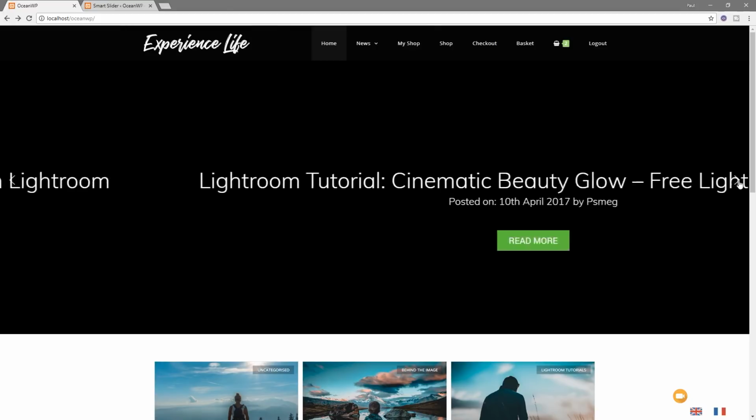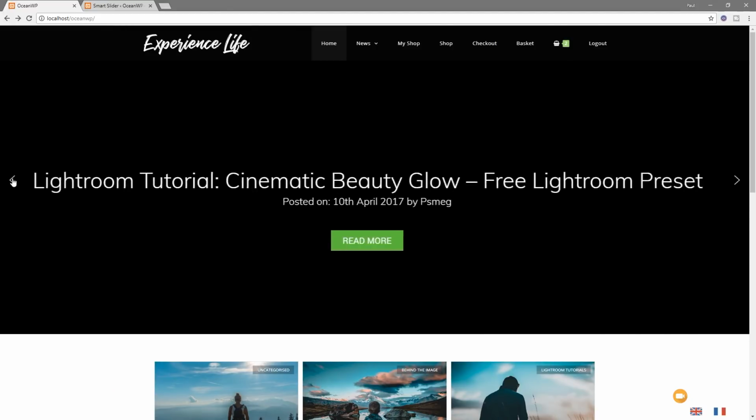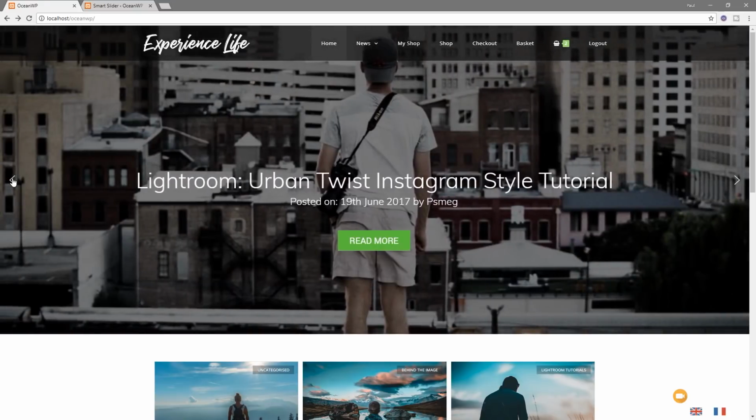These are now being filtered out based upon the fact they don't have some images on there, but it's basically being filtered out based upon a different set of category options. So it's very easy. You could create one setup slider, create all the different options you want in there like we've just done. Then you could just duplicate that, go into the generator, update the query that's being used on there, and then you've got a completely new slider with a whole range of new images and new content to be pulled into the various different pages.